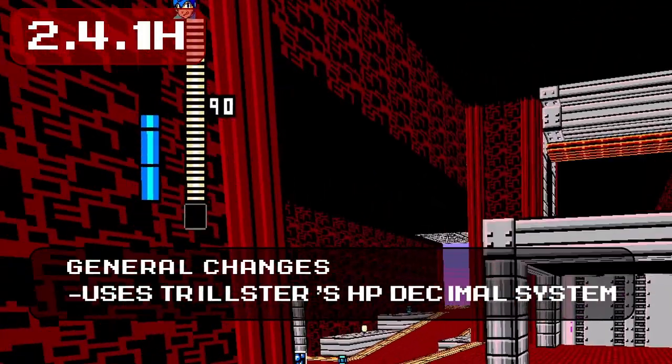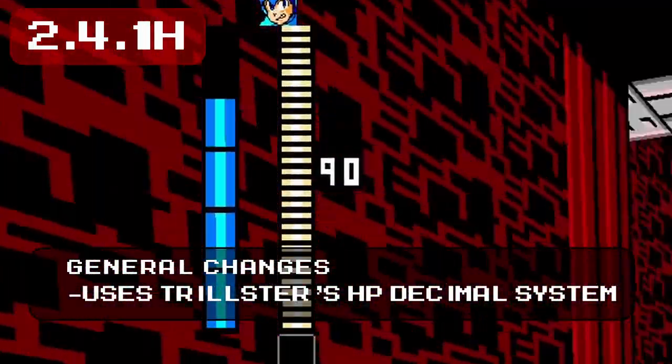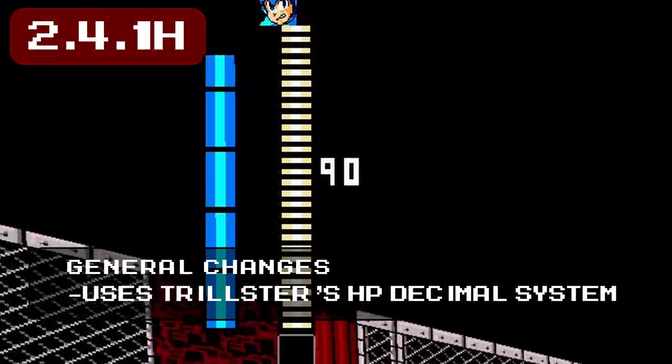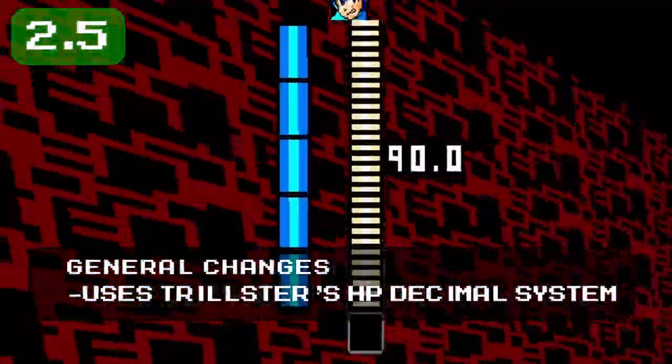The HP decimal system Gondola has decided to adopt is a hybrid of the traditional 100 HP base and CBM's x10 HP values. This way, we can adjust damage numbers more finely while players can still maintain proper and easy callouts. And now, a rapid fire of all the cosmetic changes in 2.5.